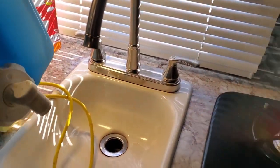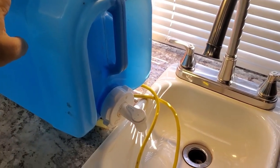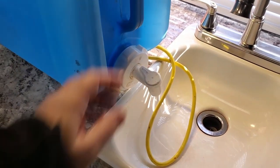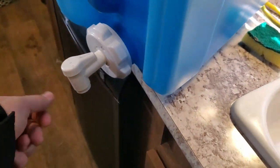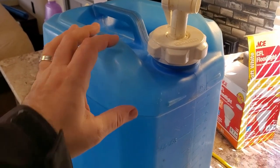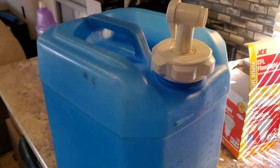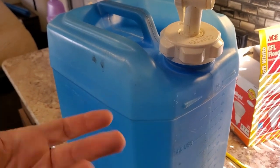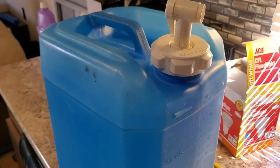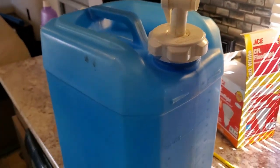What we typically do is bring this jug inside beside our sink and prop it up so we can just turn the spigot on and off to have a water supply. It's a little awkward because the sink isn't that deep, but you can hang it over the counter and fill things up underneath it. Just note that these spigots tend to drip a little, so make sure you've got a cloth under there. We've even used this in warmer weather — you can put it outside on a picnic table. If you're going to do winter camping, don't forget you're going to need water for your coffee, tea, cooking, and drinking.